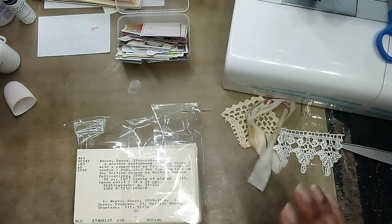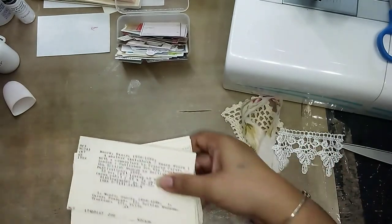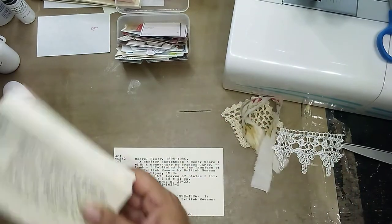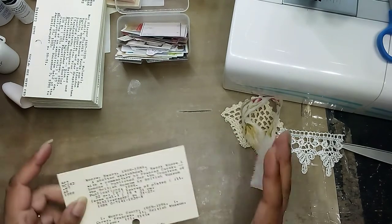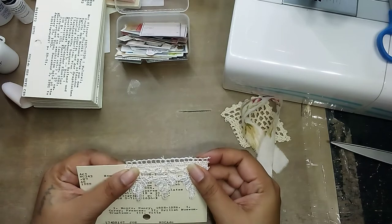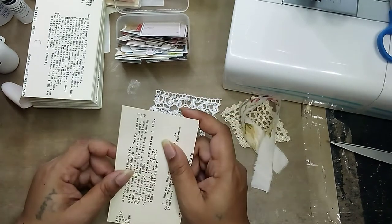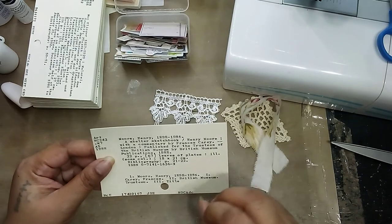Hopefully it won't get in the way too much. As you can see I have a bunch of cards and I just want to — this is my thought — I didn't want to highly embellish them, I'm not collaging or anything. I just want to give like a little extra something to it. I've already picked this one out because I wanted to do something like this, and then possibly like a sticker right here just to jazz it up, because if I'm putting this in a pocket it's nice, it's vintage, but I just wanted to give it a little bit of extra something.